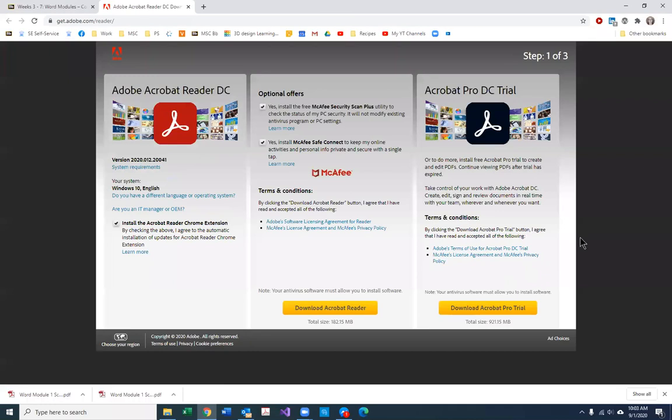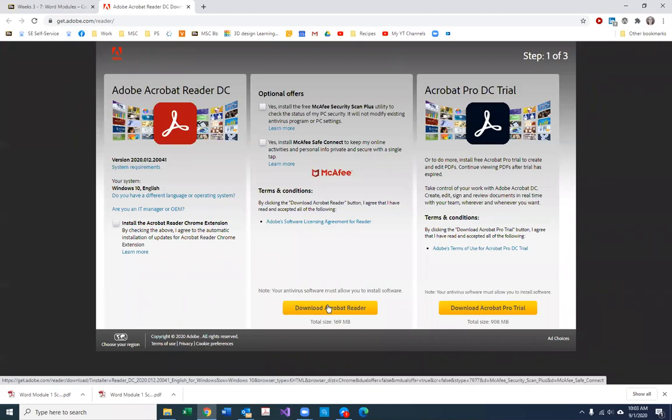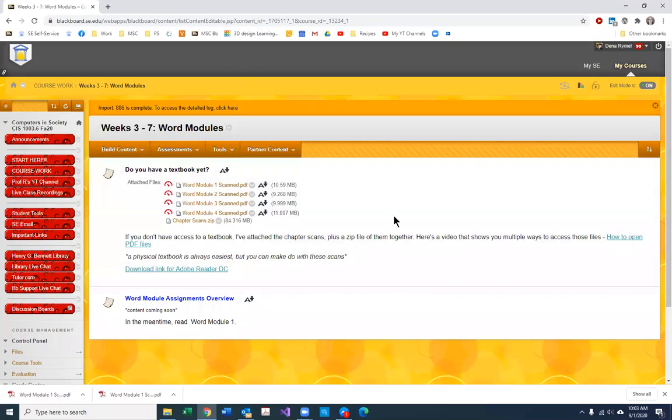So right here, I would just uncheck this and this and this, because if we read them, I don't want the extension, I don't want McAfee Security Scan, and I don't want this. I just want the reader right there. So if you don't know if you have it, you can go in and download it again. That's how you do it. So you've got it on your computer. We're all good to go.